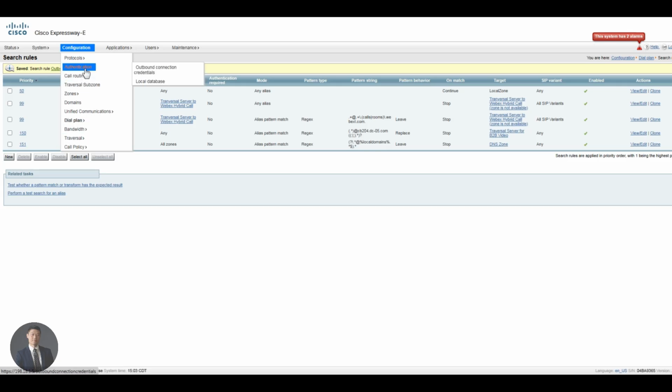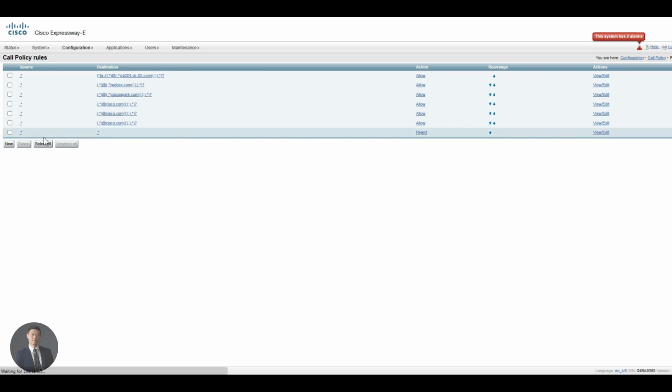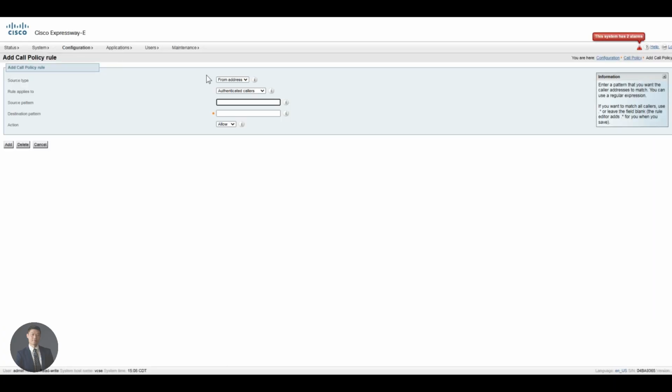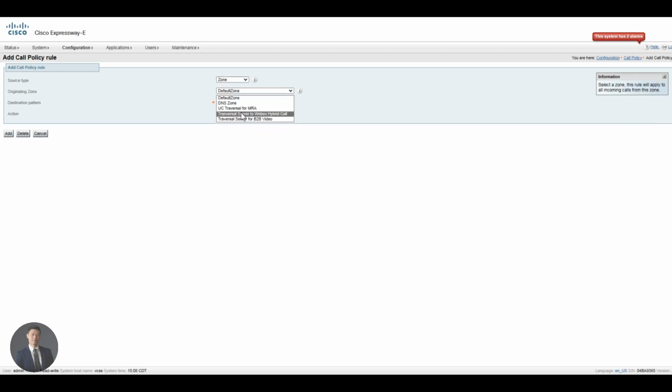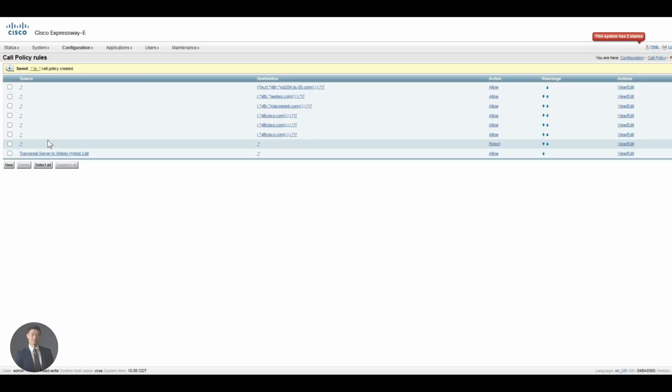We're going to set the source type to zone for the Webex. And let's find the zone rule and change it up a little bit.